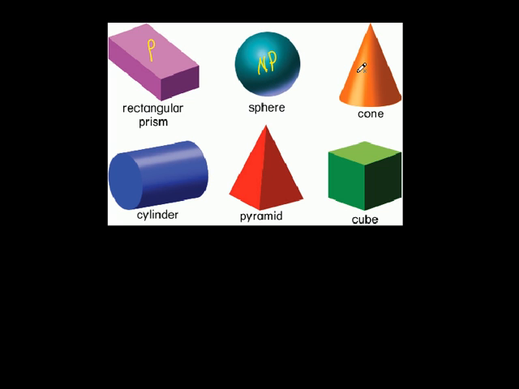What about this? That looks kind of straight, but look at the surfaces though. That's not flat at all. It's curved all around. But you say, well, what about the bottom? It's flat on the bottom. Yep, but all the surfaces have to be flat. So we would also consider that not a polyhedron. What about this one? It's flat on this end and it's flat on this end, but look around the sides of it. This is curved, so this is not a polyhedron. What about this? Oh yeah, everything's flat here. Even though it comes to a point, everything's still flat. There's no curves like this, even on the bottom and all the sides.